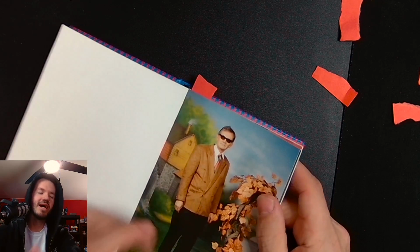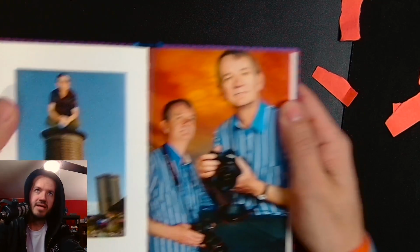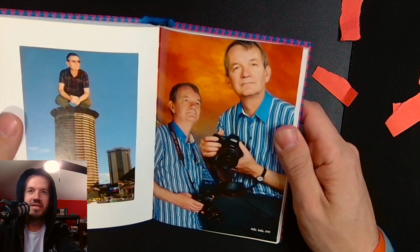Oh, this one's red. I had to pick this one. And this is another one I should just do. This one right here, with the cameras, so good. The classic JC Penney, Sears, whatever you want to call it, photo shoot. So good with the cameras. The sunset type sky in the background. It's like 2010. But yeah, this is a sick one. It'd be really funny to do school type photos with a camera. But yeah, Martin Parr, definitely look into his work.